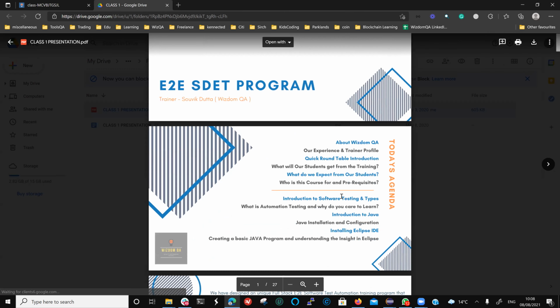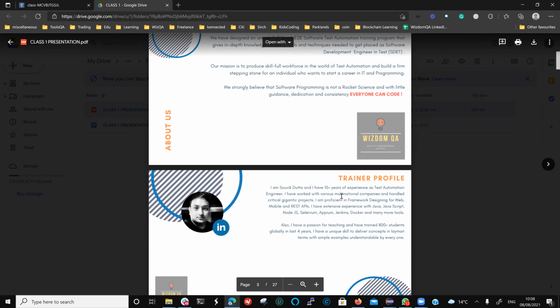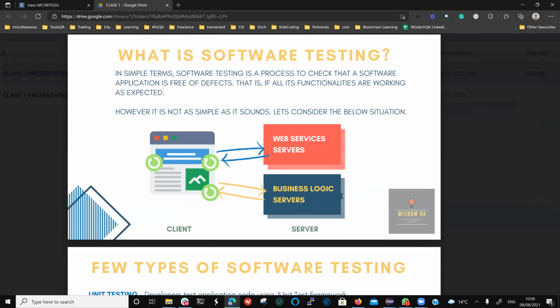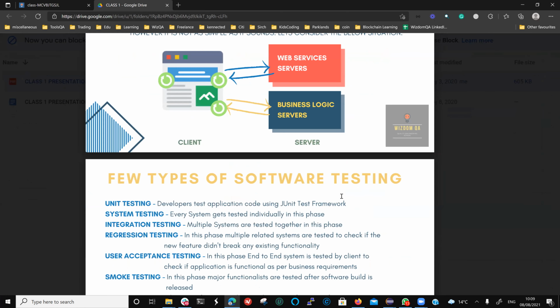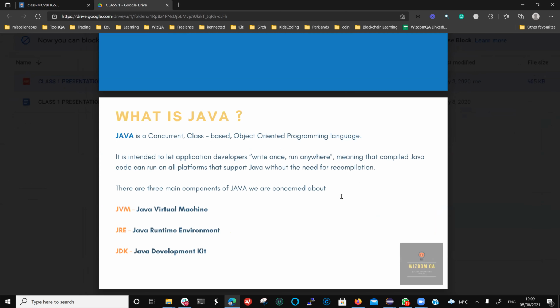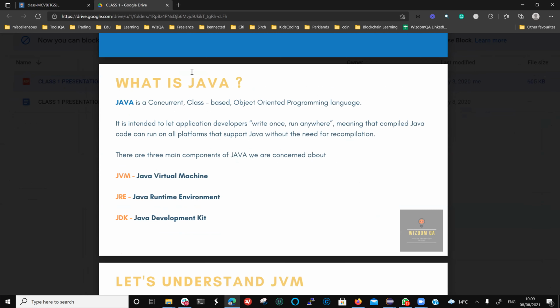Okay, so here at the initial stage, we have certain stuff that is self-explanatory. I'll not really talk about them. Let me talk about something from Java, and then we will go over it.